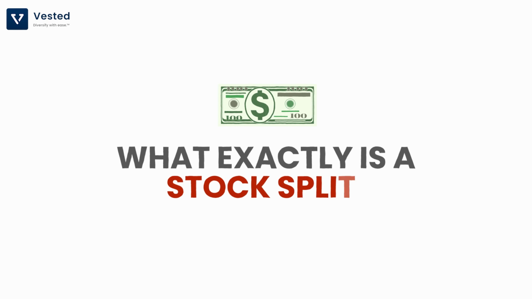So firstly, what exactly is a stock split? All publicly traded companies have a set number of shares that are being traded in the market. When a company is concerned that its share price is too high or too low, it can opt for stock splits to manage the prices.